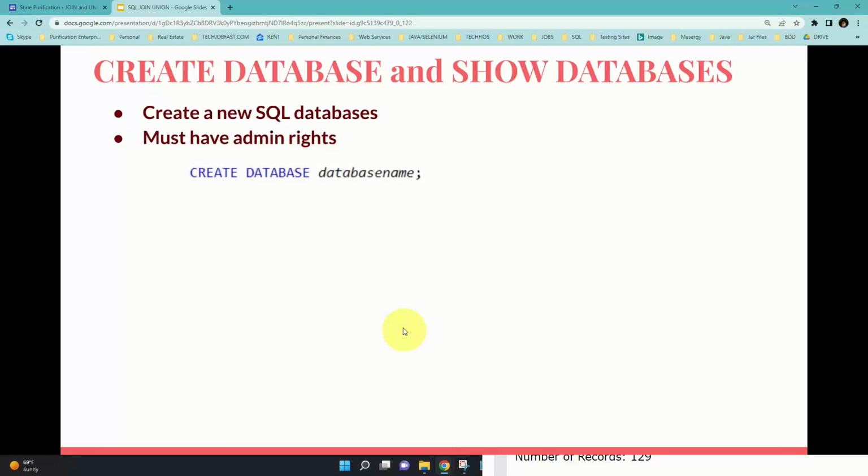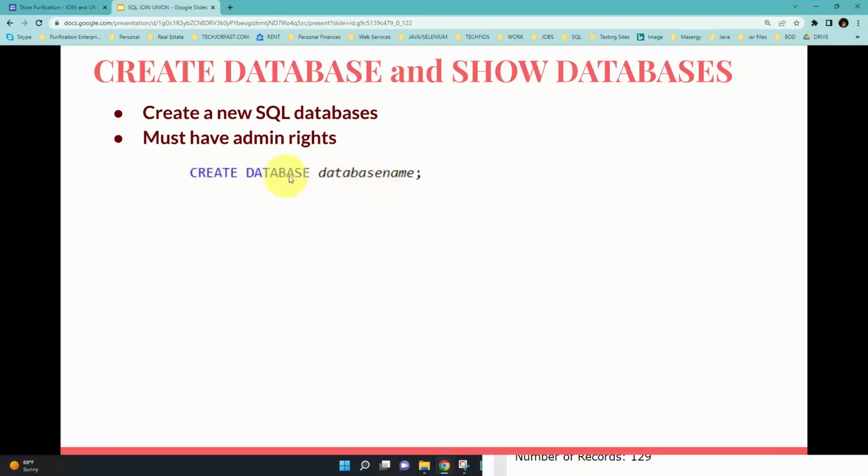Here's a thing you can do. It's called create database. This is the very first command a database admin will invoke to create a database. They would write create database and give it a name. It's like the Genesis in the book of creation, where God creates the world.